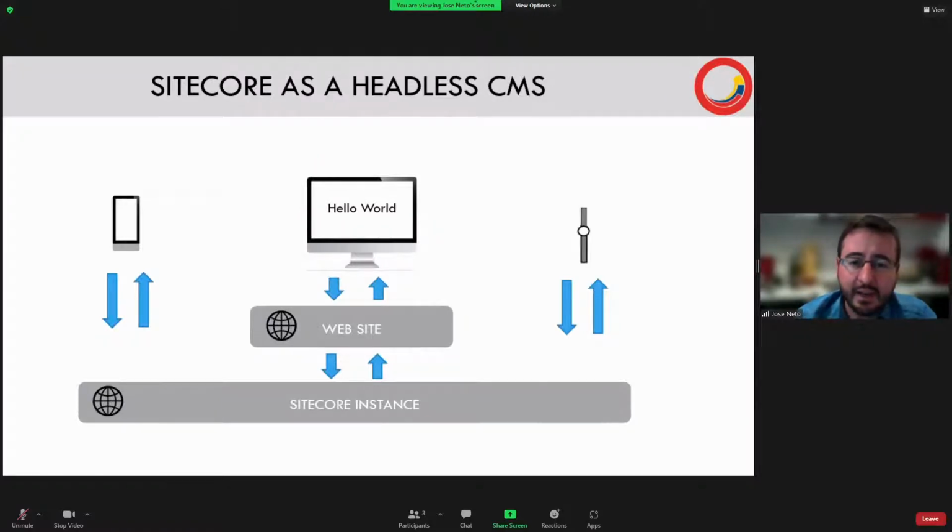On the right side of the slide, there is a watch consuming directly from Sitecore. So what is being consumed? The watch is purely consuming content from the CMS, but not wrapped inside HTML. In this way, the presentation layer can be adapted exclusively for the watch. It doesn't necessarily need to have a website. And we are seeing a lot of proliferation of IoT devices, smart watches, smart speakers, and the content now should be delivered in many channels, not only on a website.